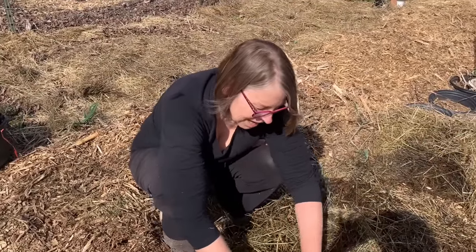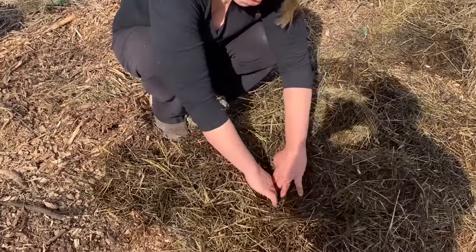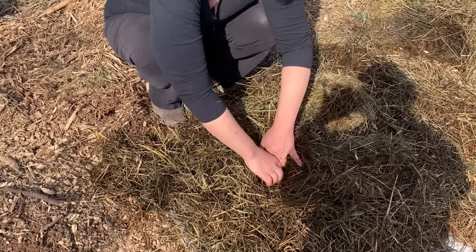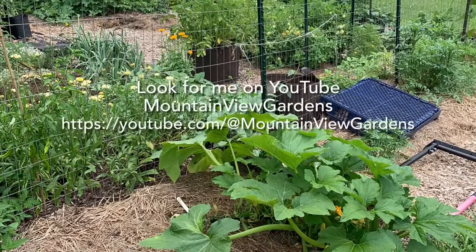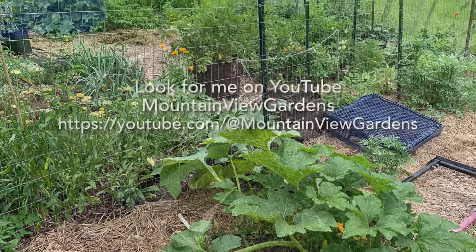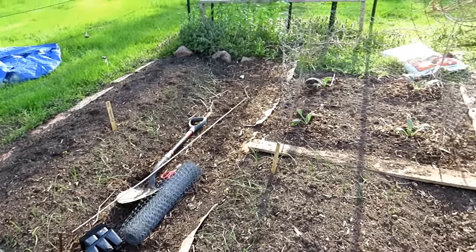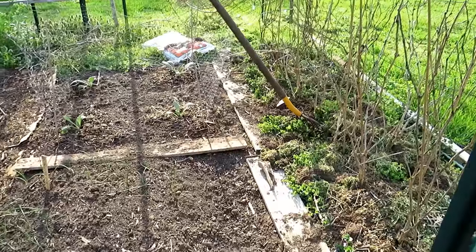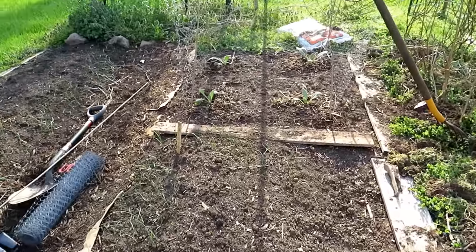When you're ready to plant, it's so easy. You just pull this apart, take your spade, and poke a hole through the newsprint, then plant your plant in. This is my original no-dig garden. Rebecca, you did a wonderful job presenting how to build a no-dig garden, and I highly recommend people try it out.